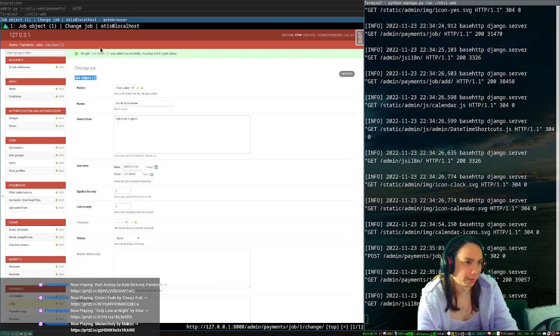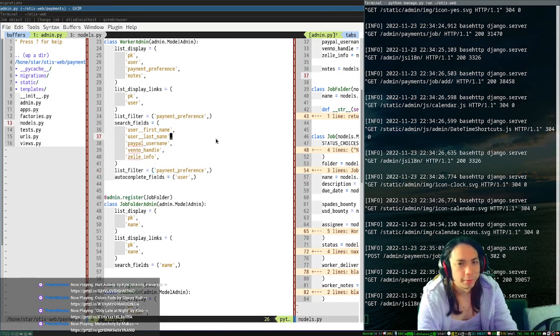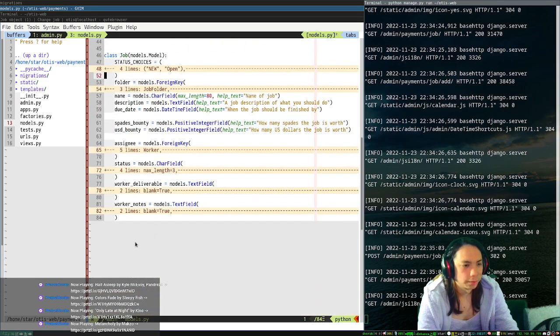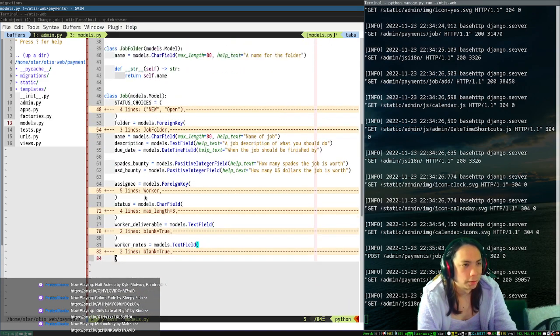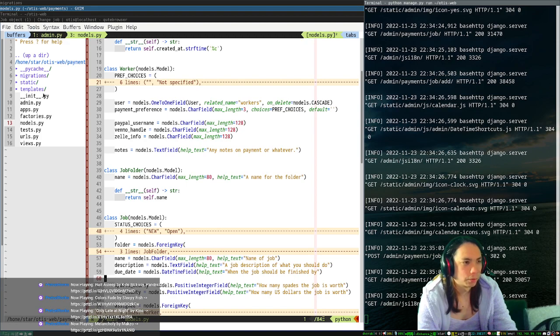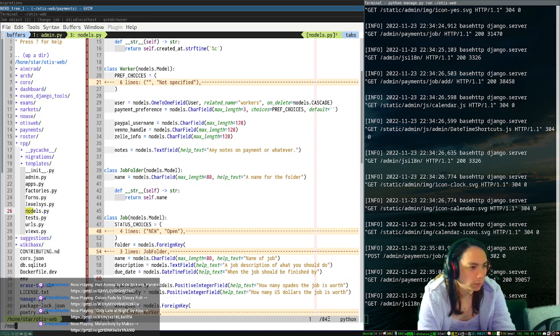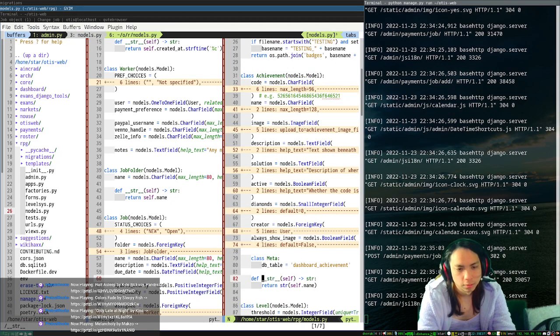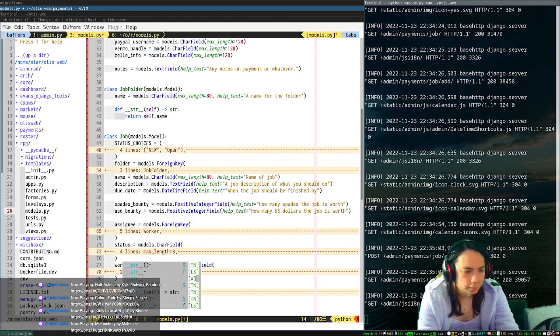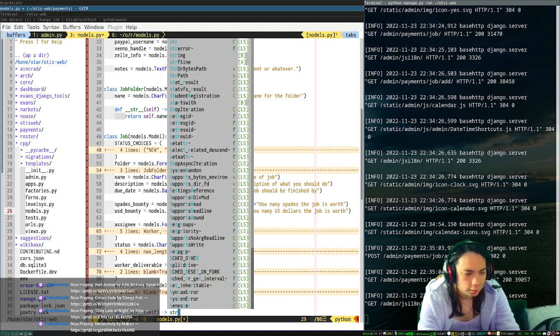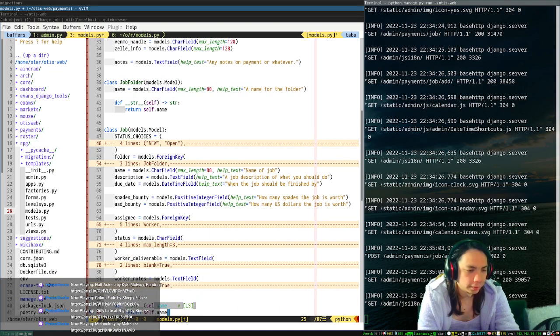So this is what I was talking about with the string earlier, because right now it has this job, but it doesn't know how it should display the job when I need it to be displayed. So that's why back in the models, I should also type... hang on, I always forget whether string should go on top or on the bottom. Let me check the other models. RPG models. String is the last thing. Okay. So define string, self string. For jobs, we will just use the name of the job.